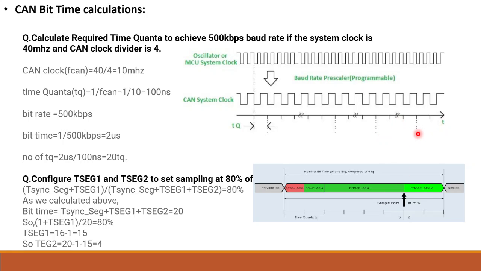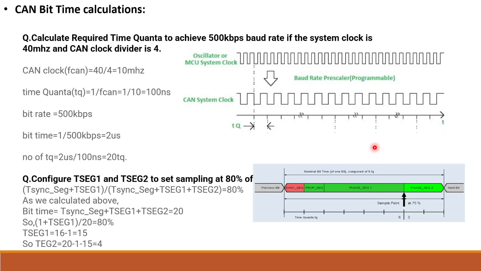The synchronization jump width is one of the parameters. If the transition edge from high to low is detected late, we shift to the right by up to the sync jump width. Similarly, if the bit transition from high to low, recessive to dominant, is triggered before the sample point, we shorten phase segment 2 by this much using SJW. This is how we use the synchronization jump width.